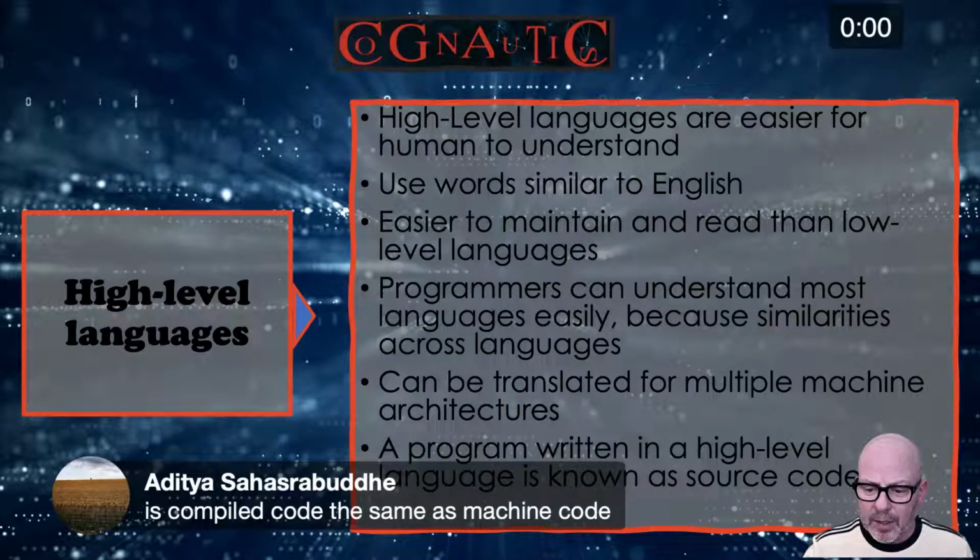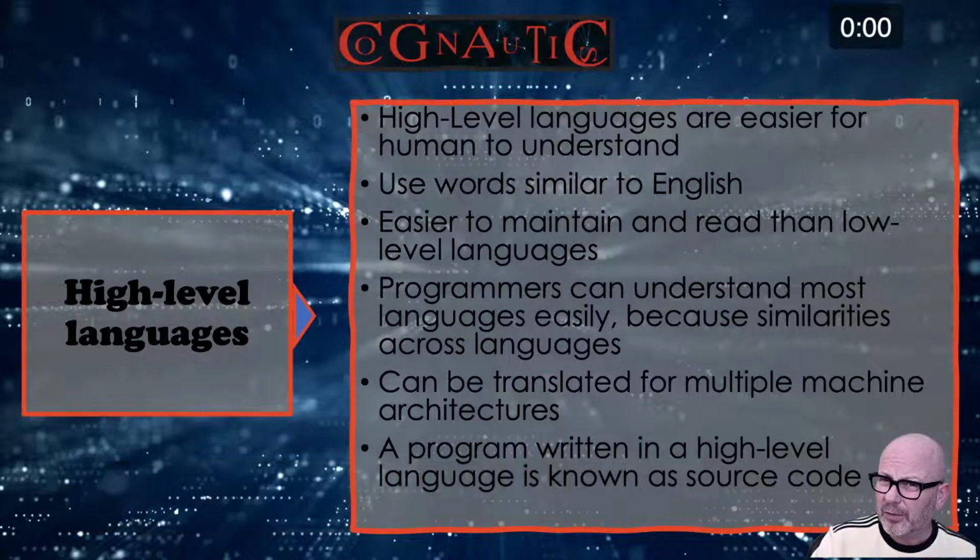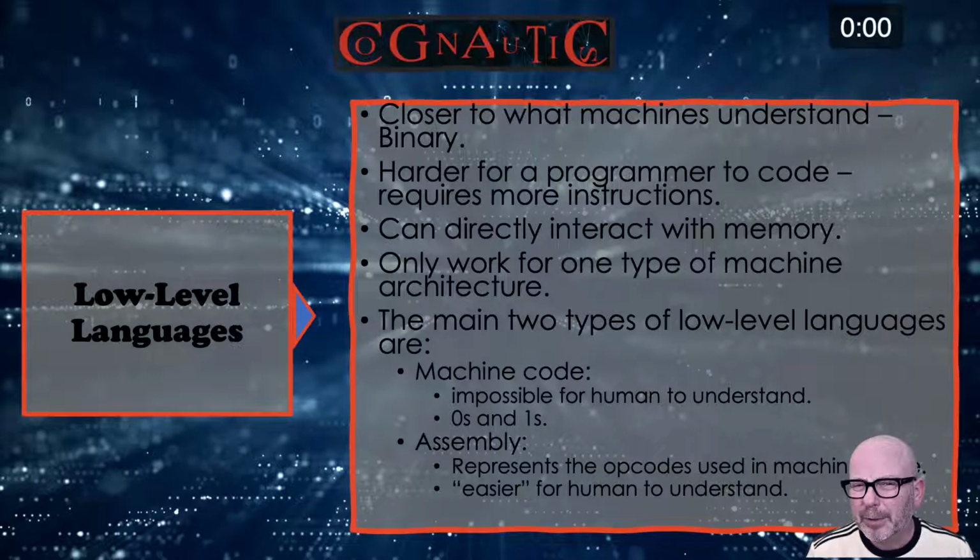Is compiled code the same as machine code? Yes, we'll get to that in a second, but the short answer is yes. Compiled code is machine code. That's a good question. That means this was worth doing, which is going to be handy. Let's see if I answer this in the next minute or two. So we've talked about high-level languages, right? Java, Python, C, the sort of high-level languages you would use to create anything. Any game that you play, any application, any web app, any phone app that you use, it's been written using a high-level code. That's how everything's done now.